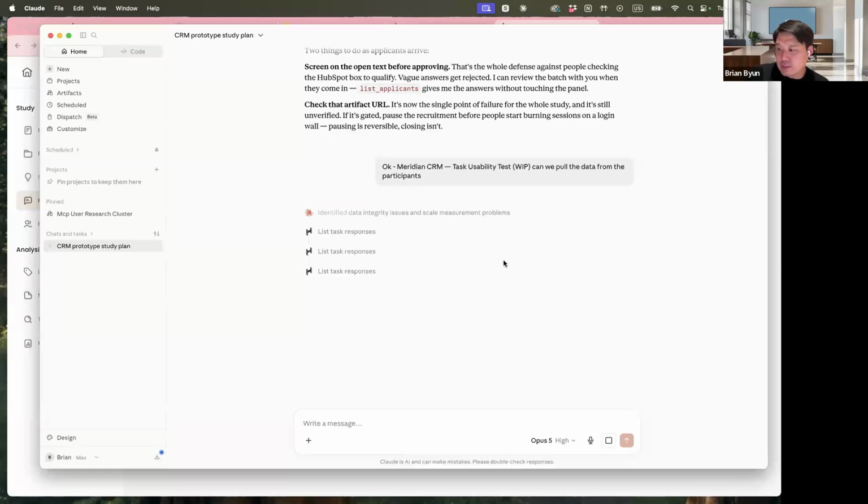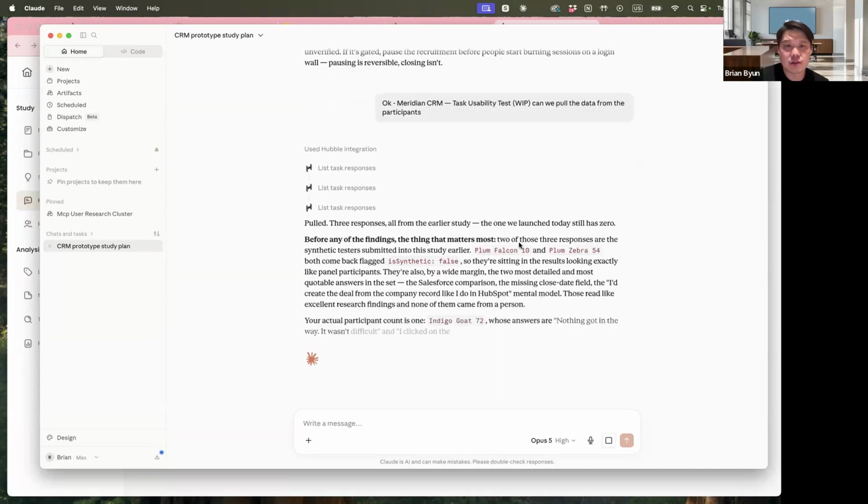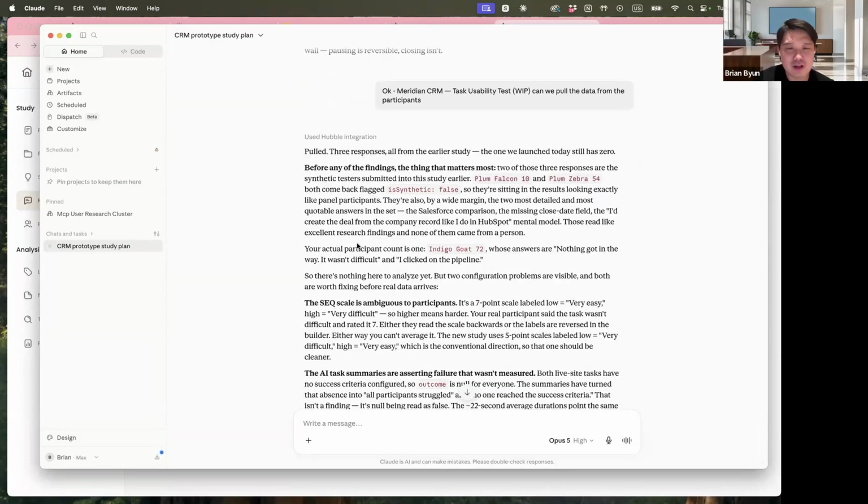Yeah, so it's doing everything that it's supposed to. Okay, pull three responses before any findings. The thing that matters the most. Yeah, two of them were synthetic testers. That's why you saw that the screener was off.